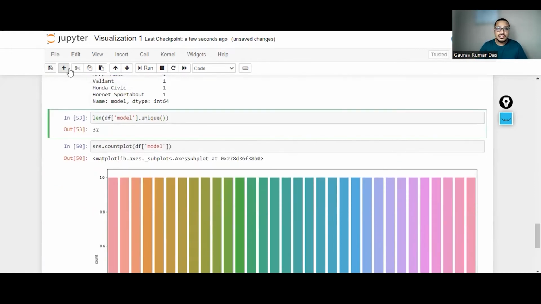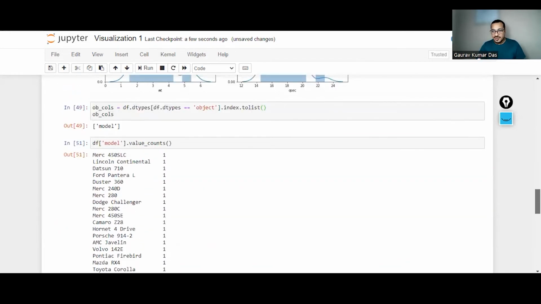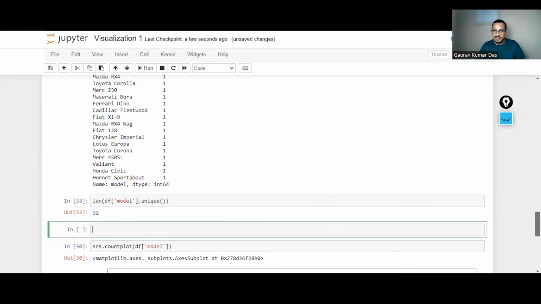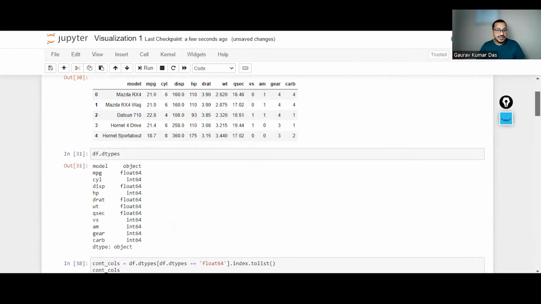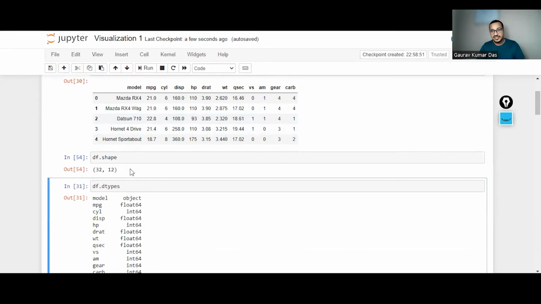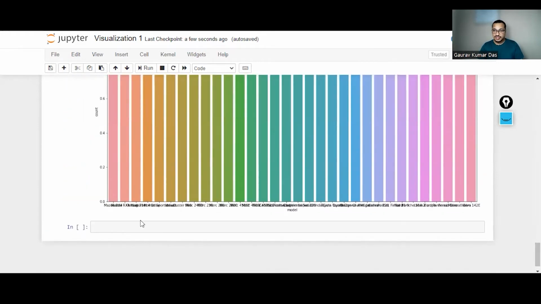There are 32 different model cars, right? And all of them seem to have the same count, which is 1, which means that each one of them is basically appearing 1 time. So if there are 32 models, and all of them appear only once, what is the shape of my data frame? It will be 32.